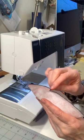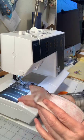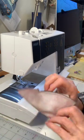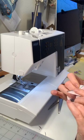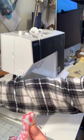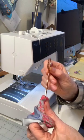And you can trim it. If you've got a whole lot of excess, you can trim some of that off. This part here is just turning it inside out. And you do want to make sure you get all of it with the little pointy top inside out also. I have some little bent tiny scissors that really help with that a lot. They can be frustrating sometimes, but just take your time with it.